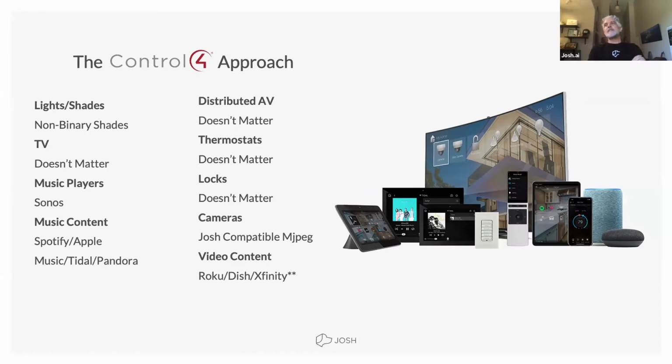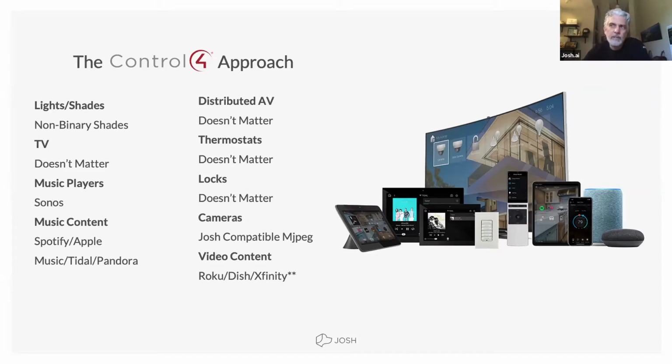Music, TVs, doesn't matter when you're going through Control4. Music players, still the best experience will be with Sonos. I know a lot of you guys out there, the Control4 guys, aren't necessarily too keen on our friends at Sonos and like to use some other products, but the best integration will be still through Sonos. We will work with Pandora, with C4, and that integration is now kind of coming out of beta, and it's getting better and better every day, and people are using it well. But as you guys know, Pandora itself has some limitations.